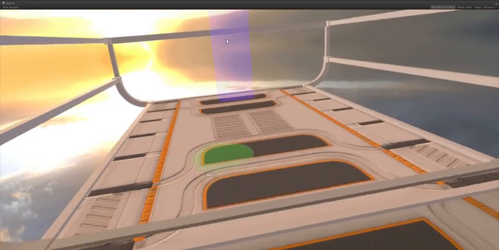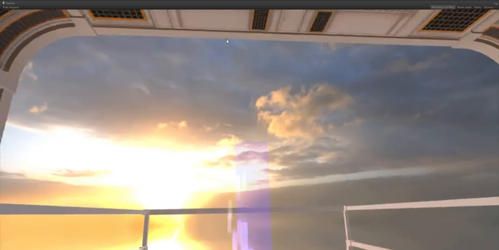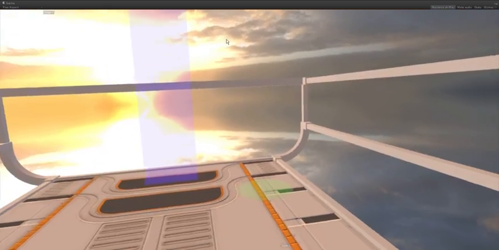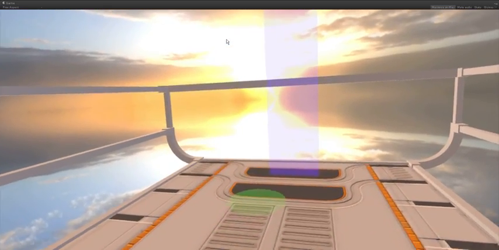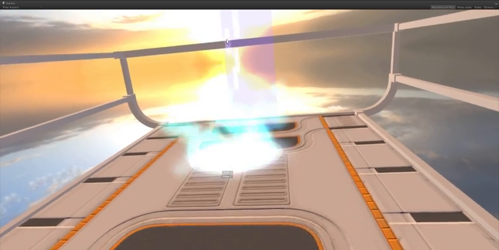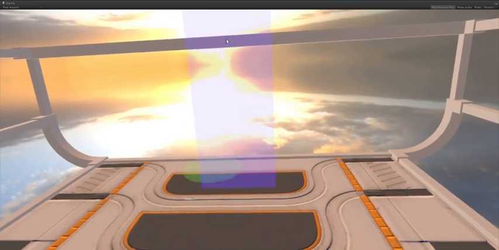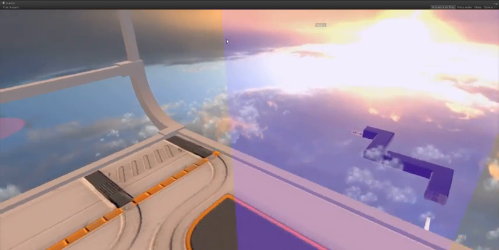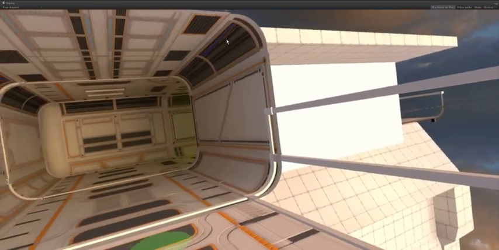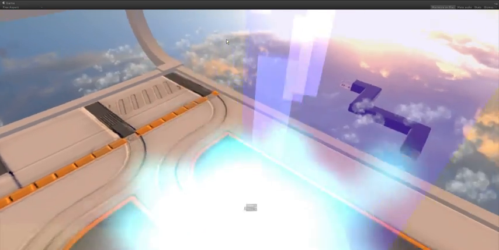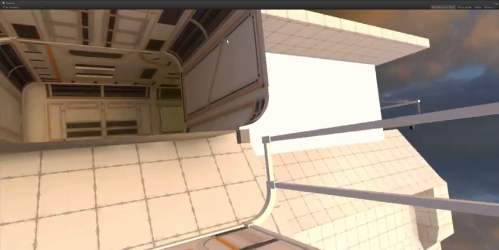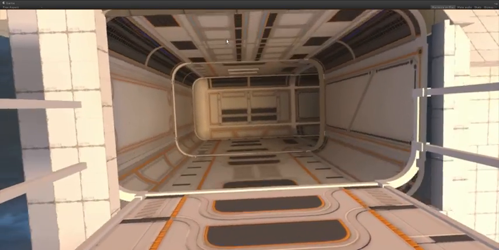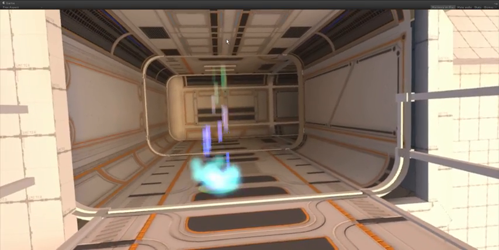Next change that we've implemented is that now we're multi-level, so we're gonna try to go to the floor below us by using an elevator. Pretty much this platform right here. All we have to do is get close to it. Let me see if I can teleport to it. Yep. And now we're below.